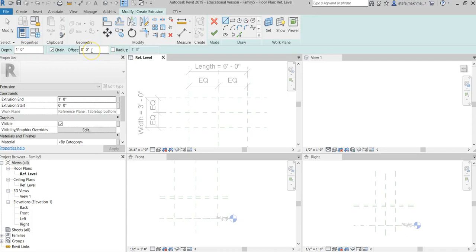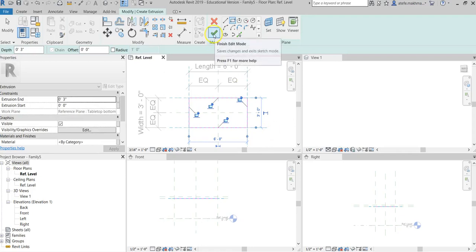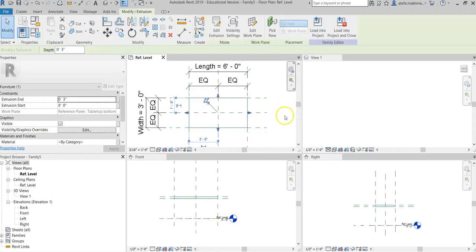I'm not going to change anything here. I don't want an offset. The extrusion end, I'm going to change that to 3 inches. And then I can go to rectangle and start creating a rectangle of 3 by 6. So that's my table. After you are done, you can say finish edit mode.